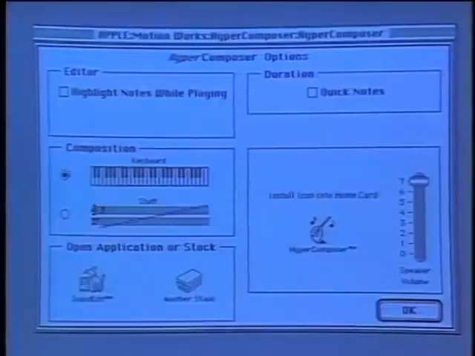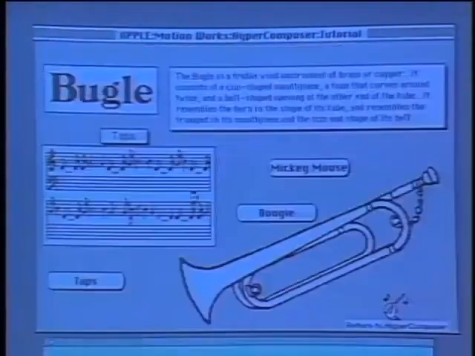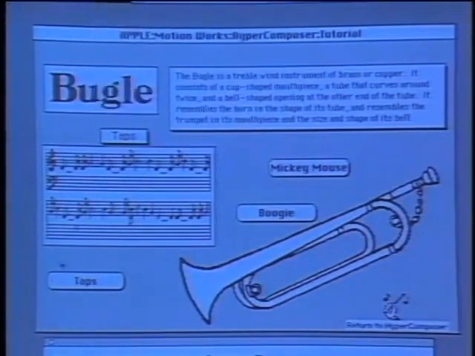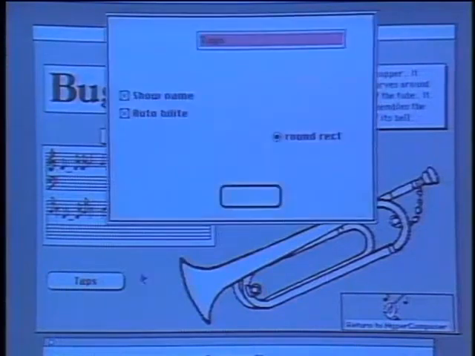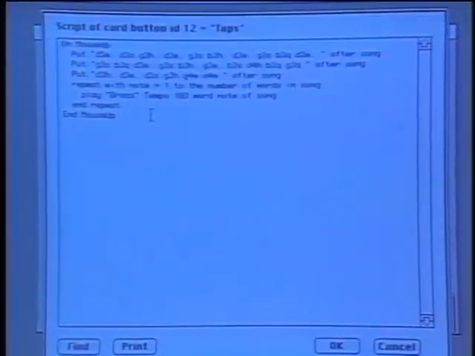Exactly. Once I'm done, I can take a look at that stack. If I click on the options, go to another stack, click on tutorial, there it is. And if you want to see the code that it created, just go to the button tool, click on taps, look at the script, and there it is. And Hypercomposer did all that for me.